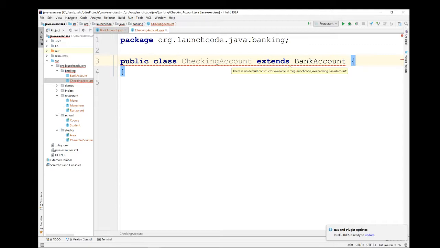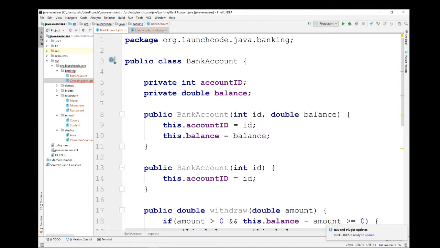We're getting kind of deep into how inheritance works here, but this is a good thing, right? First of all, let's just take a step back for a second. What is a default constructor? Can we start with that? Does anybody know what a default constructor is? It doesn't have any arguments, no parameters, right? A default constructor is the name of the class, parentheses, done, right? And it's saying that I don't have one, which is true. If I go back to my bank account class, I do not have a default constructor. I've got two constructors, but they both have parameters, so none of these qualify as a default constructor. So that's what a default constructor is.